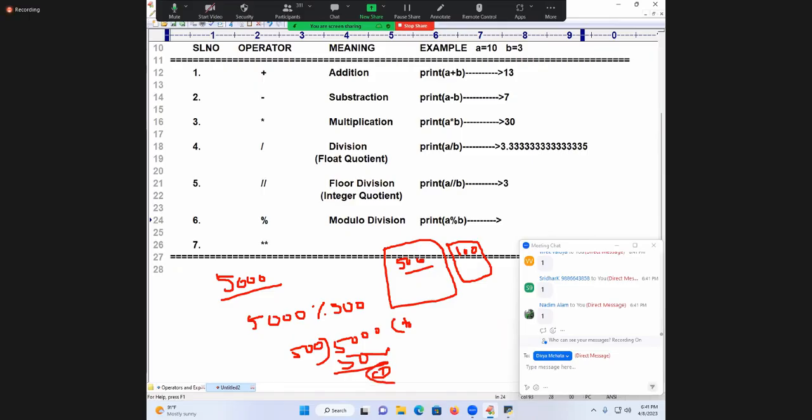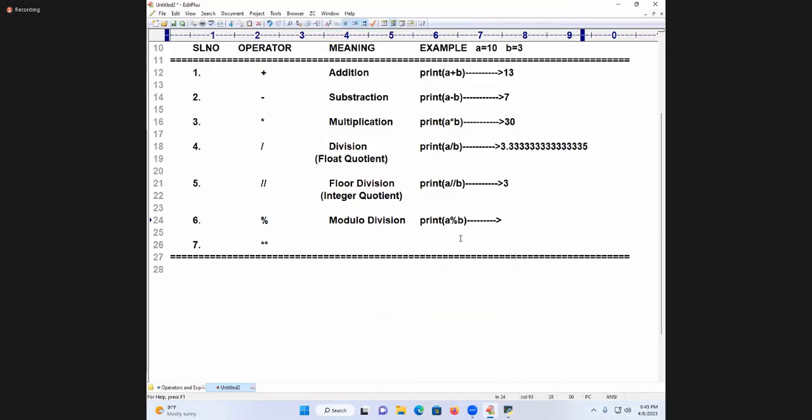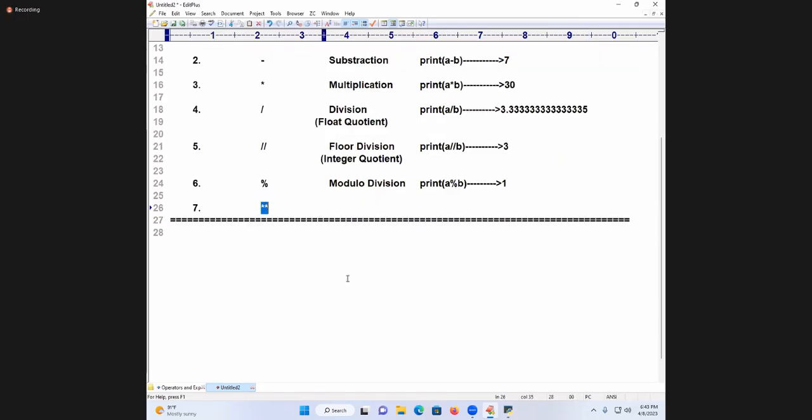Now it takes the remainder 0, and 10 500 notes will be given. Are you following? If this is done, then with 100 it will be done. You try to take it further. And what is the answer now? 1.